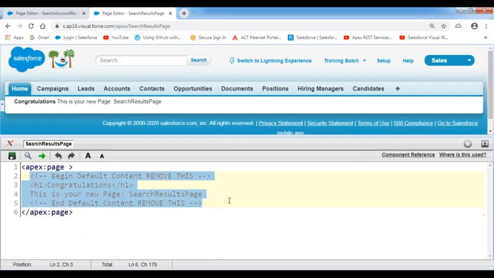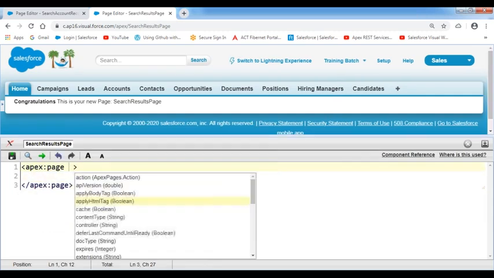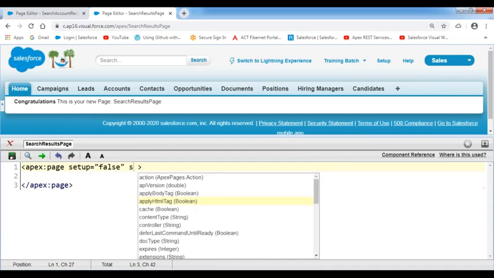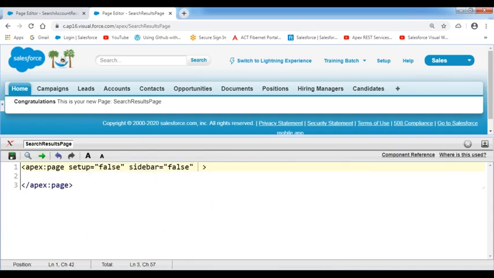Here I'm indicating the default properties. Show header equals true.